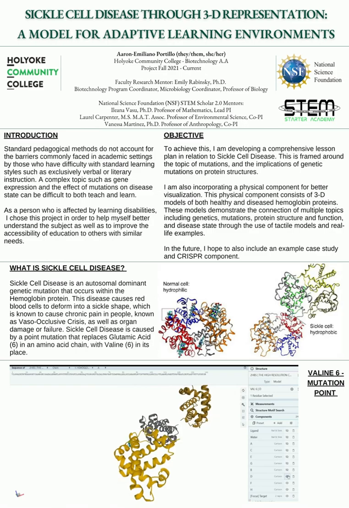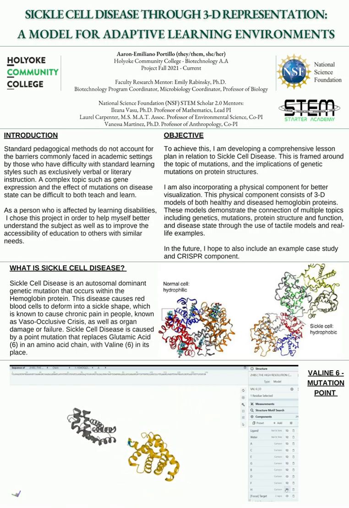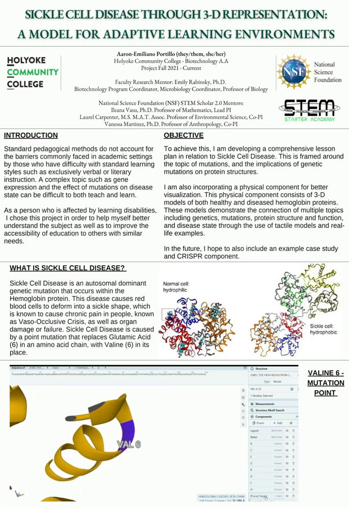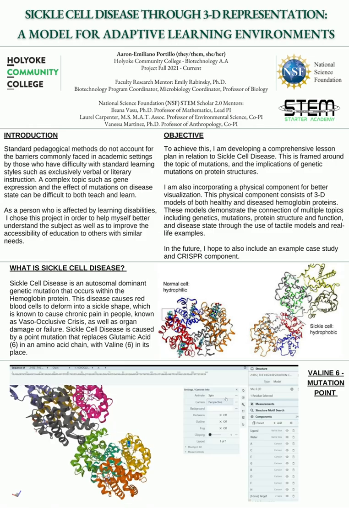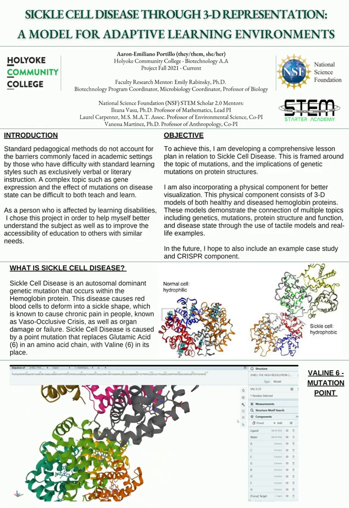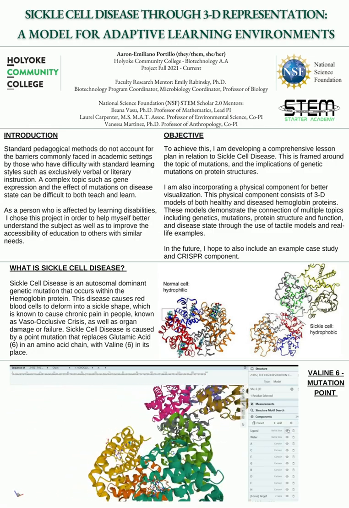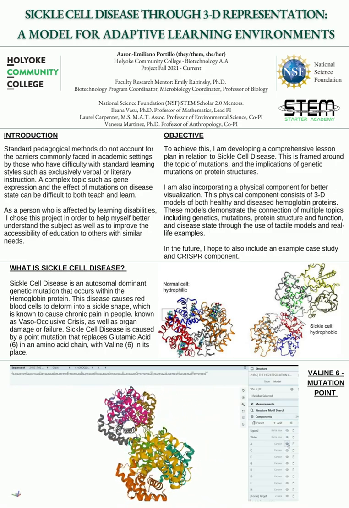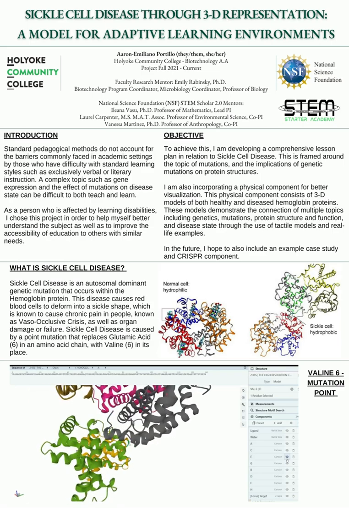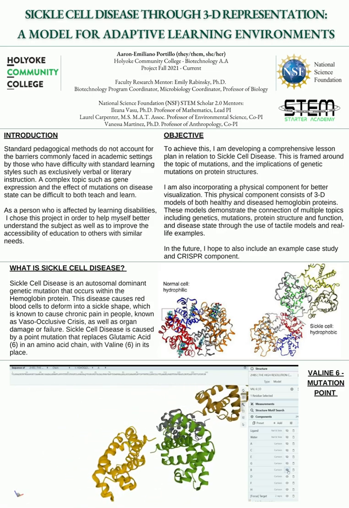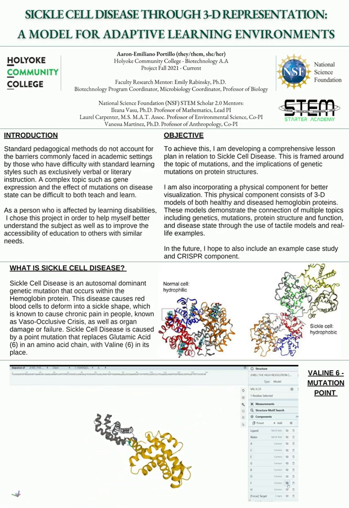Since the beta 6 position is located on the surface of the protein, its shape is drastically affected by its surroundings. The normal hemoglobin is able to maintain the proper structure as it bonds with the water around it, and it remains stable. Since hemoglobin S is so hydrophobic, it ends up binding to another hydrophobic hemoglobin. This hydrophobic reaction is what causes the hemoglobin clumping that leads to the sickle-shaped blood cells.